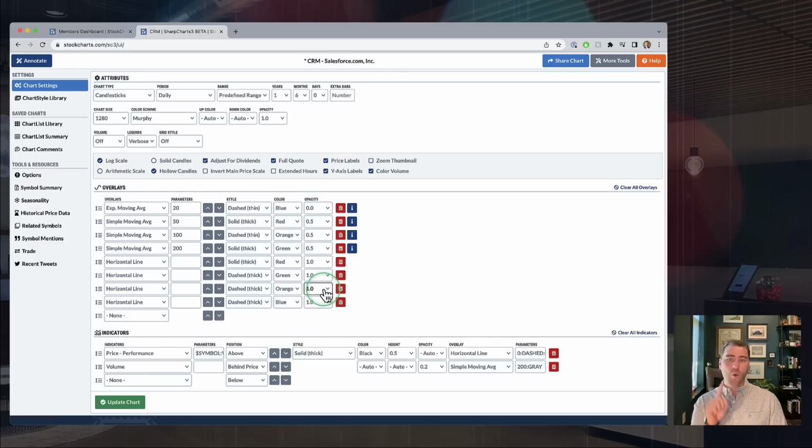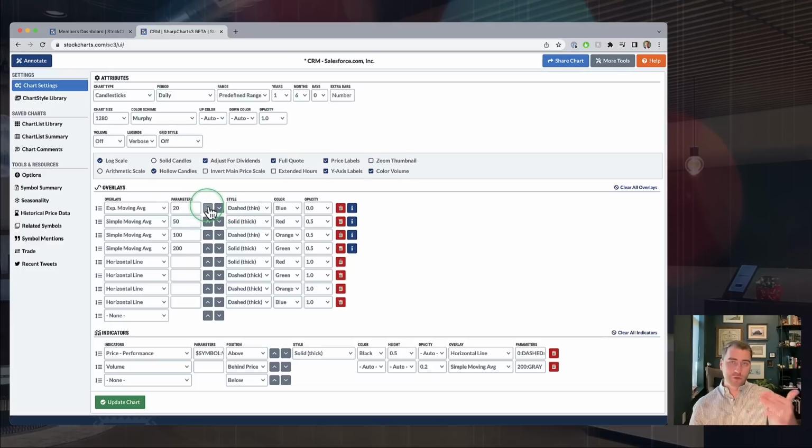You can fill out your parameters boxes, select your style settings, your color settings, your opacity settings, all of those kinds of things. One thing that we have gotten rid of is the advanced settings pop out. Some of you might not even be aware of that, but on the existing SharpCharts workbench, there's a little green arrow that allows you to pop out advanced settings. We've said, you know what? Everyone should have access to those without having to worry about opening and closing a menu. So we've just left everything visible on this page for now. This is going to work very similar to the existing SharpCharts workbench.